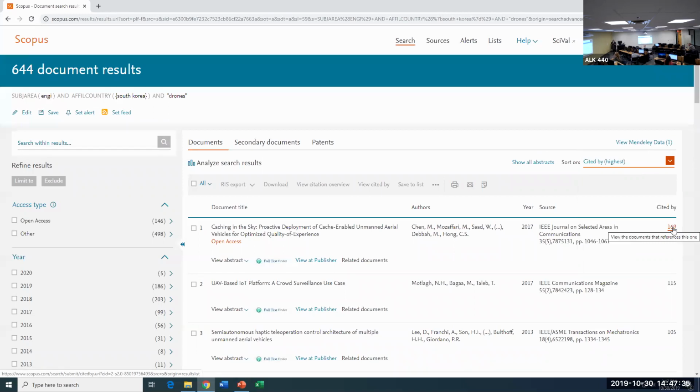And that's what these citation counts are. It's only counting articles within Scopus that cited this one. So we're not talking about all citations. That number may be a lot bigger. We're only counting the things that are included in Scopus. And of course, we know that whatever's most cited is not necessarily the best paper, but it's interesting and worth looking at. So that's why it's interesting to sort that way.